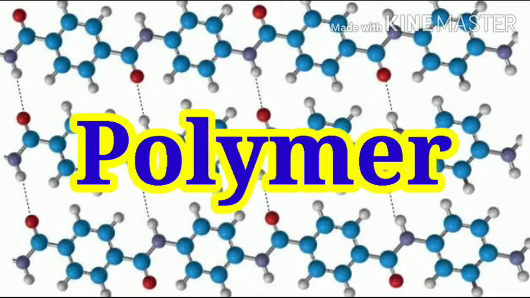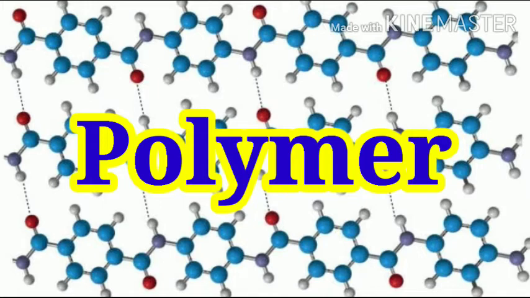Now these complex substances are known as polymers. Okay, polymer. What does polymer mean, and where did this word come from? Such a question can arise in your mind. Let me clear it. The word polymer is obtained from Greek, where poly means many and mer means the unit or the part. A part or a unit is known as the mer.